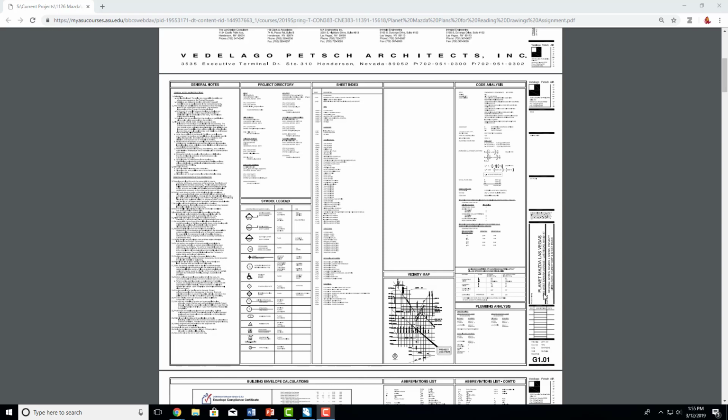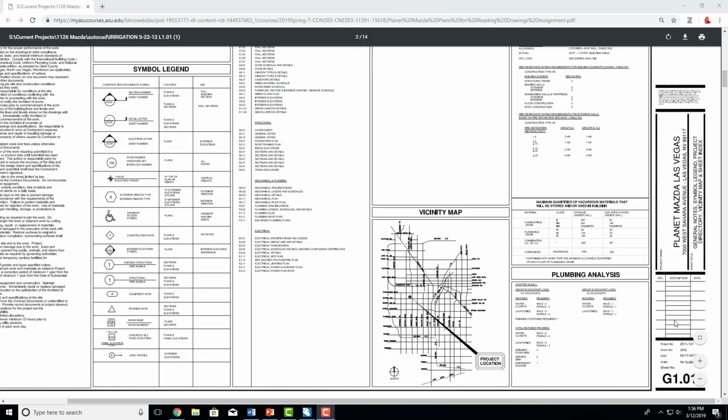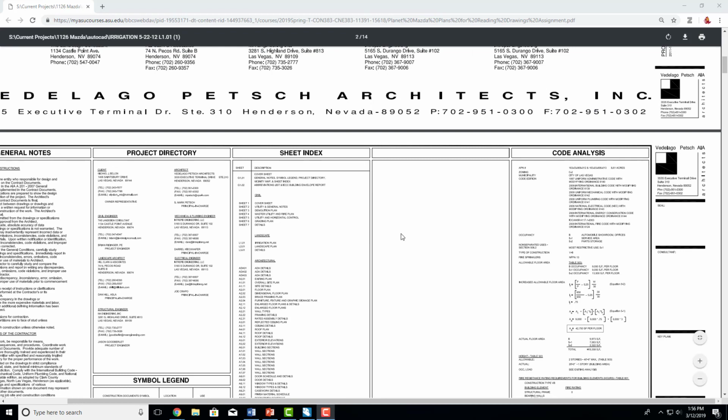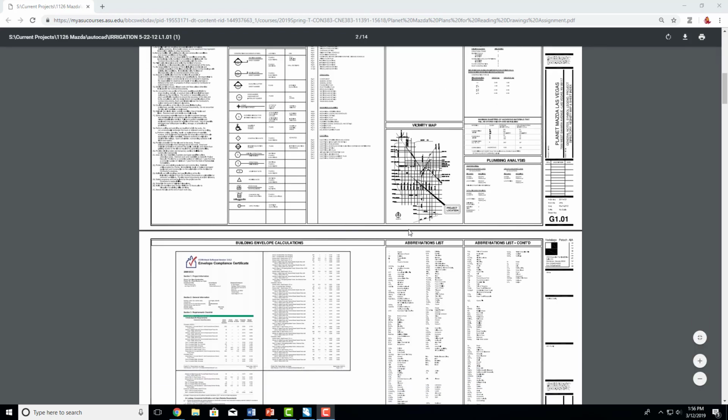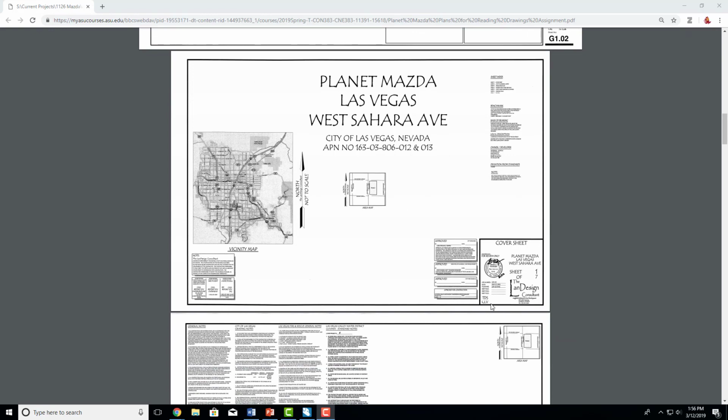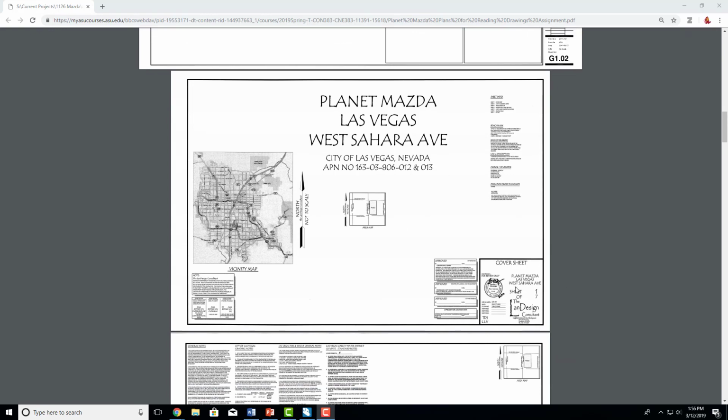It will tell you the actual project you're working on, the page information, any revisions or descriptions that are needed, a disclaimer, and then a company logo to tell you who created that page. As you can tell, there might be different ones, whereas this one is by a different company. However, that information is still there and easily accessible.